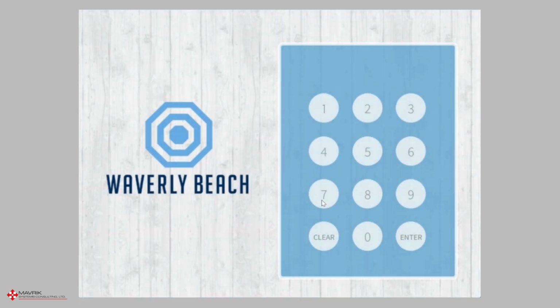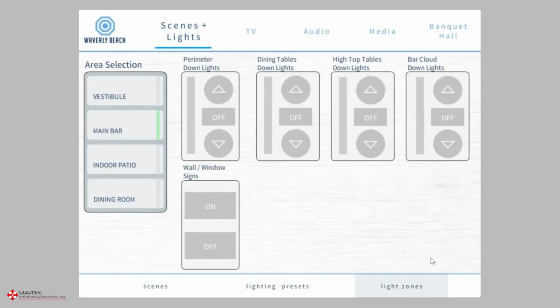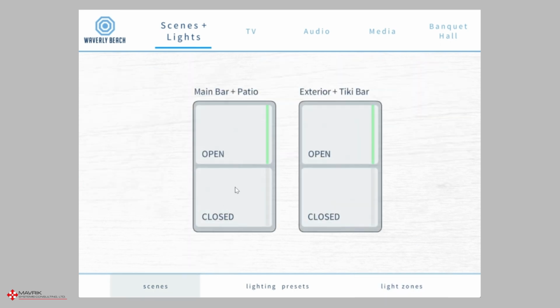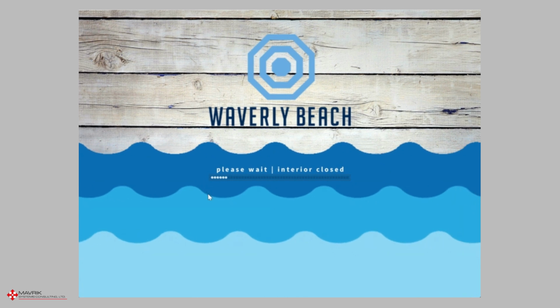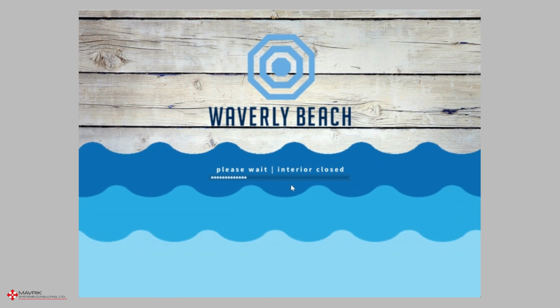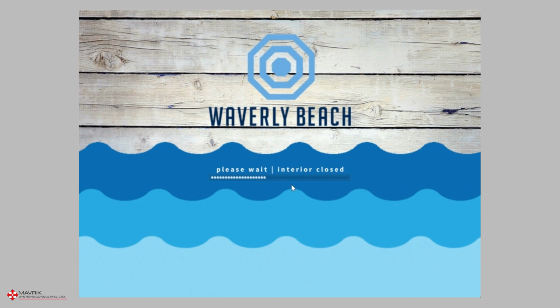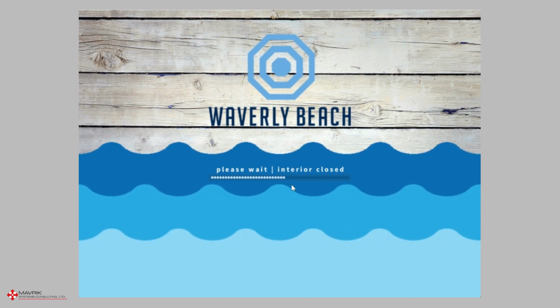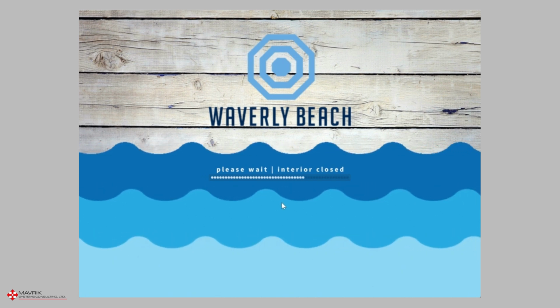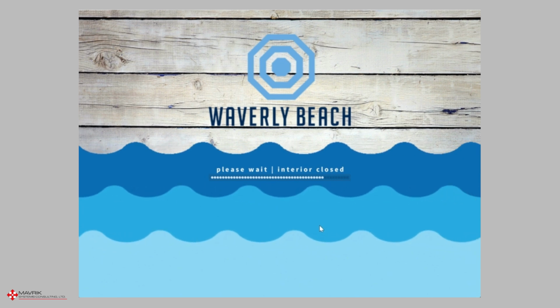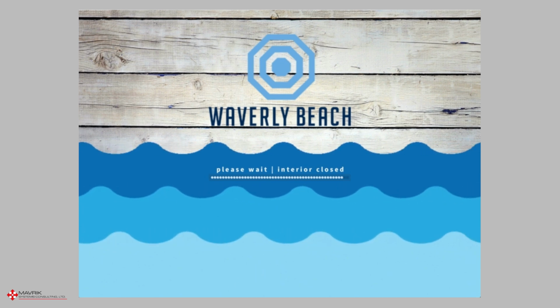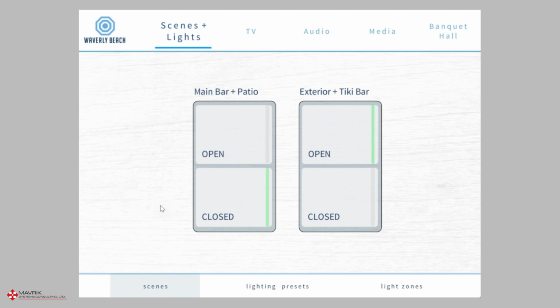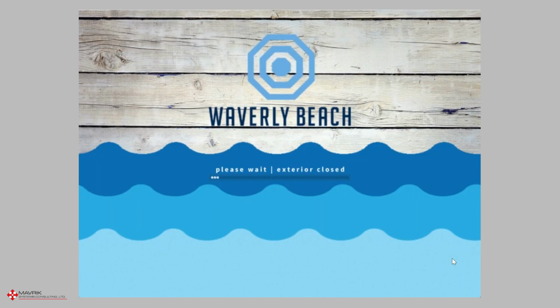So that's it. We're back to the splash page. This also times out and goes here, so the panel kind of gets locked out. I just wanted to click, for example, the close button. So we see when that's happening, it calls up this page while everything is kind of shutting down and going through the steps, so that it kind of locks out the user from frantically pushing buttons and getting things out of sync, something that we typically do. We'll close the Tiki bar also.